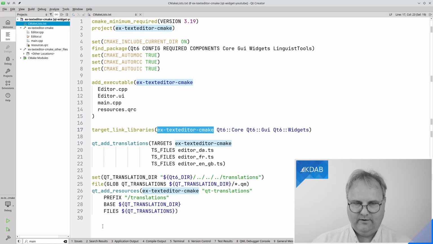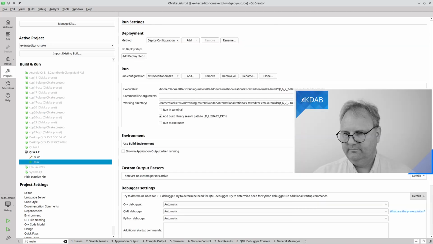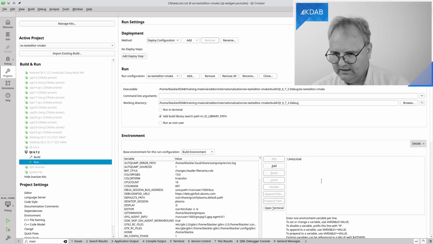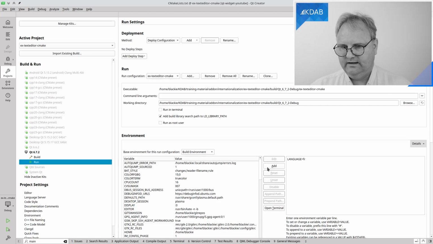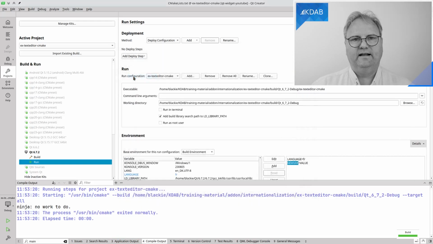And now, if I run it, I'll need to make sure that the language is set up properly. I can do that from within here if I want to. I can go to my build, I can use the build environment. Oh, I need to go to run here. Environment, details, language equal to fr, and add that. And now when I run my binary, you'll see that it's speaking French to me, at least I think it does. And that's from running.